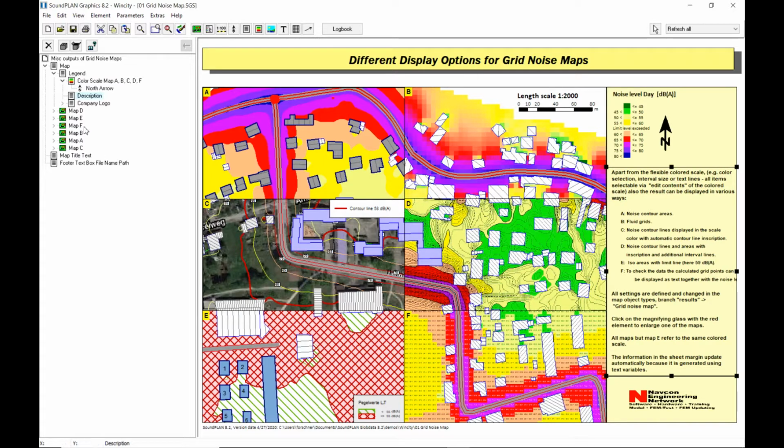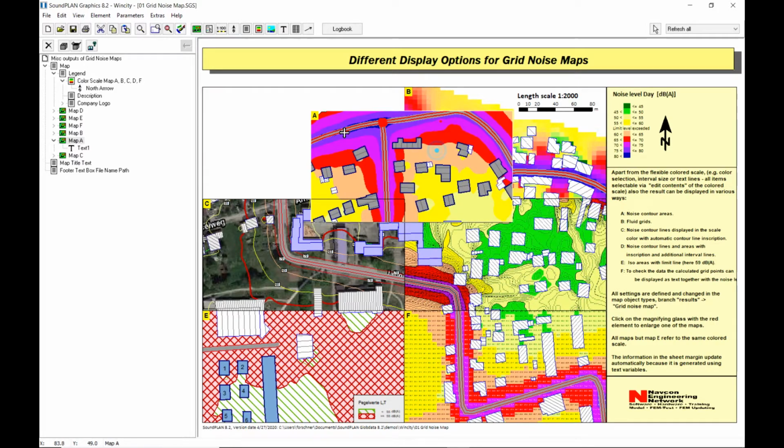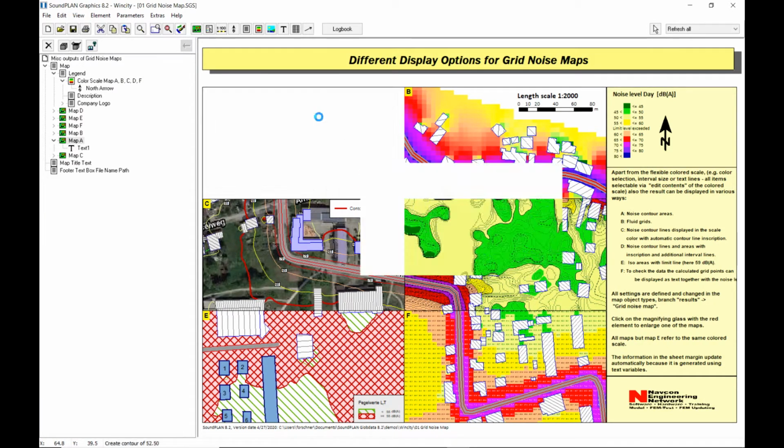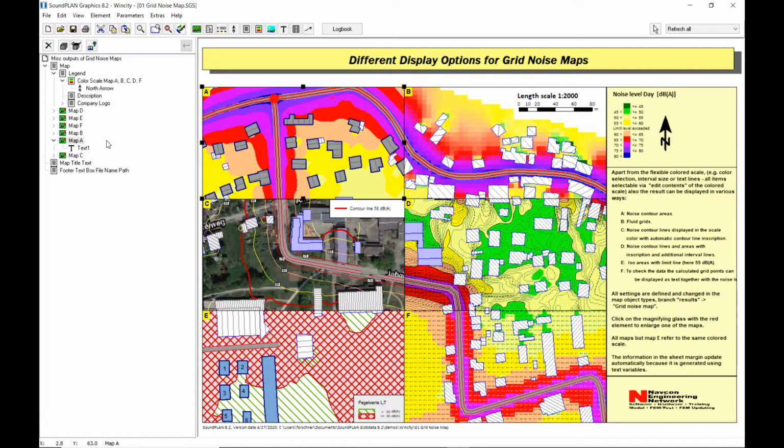After that, we have the different maps. Here, for example, map A. There is some information presented here, and then there's a little text box that labels this map as map A. If I click on this map, I can drag the map and move it around. Okay, let me move it back to that position.